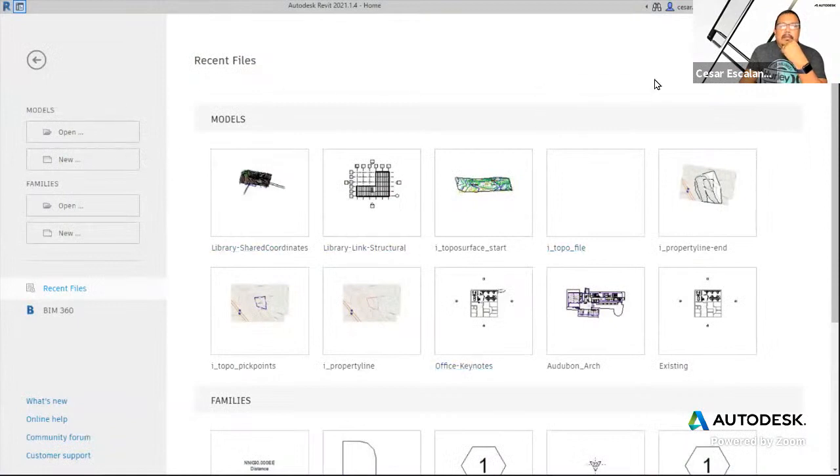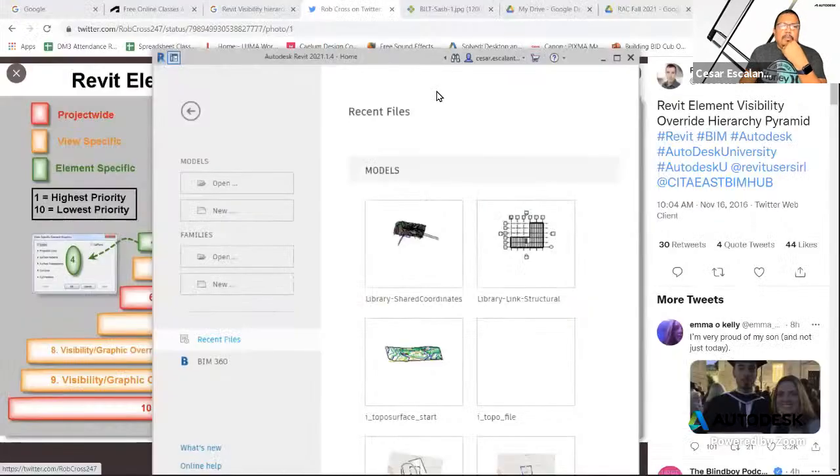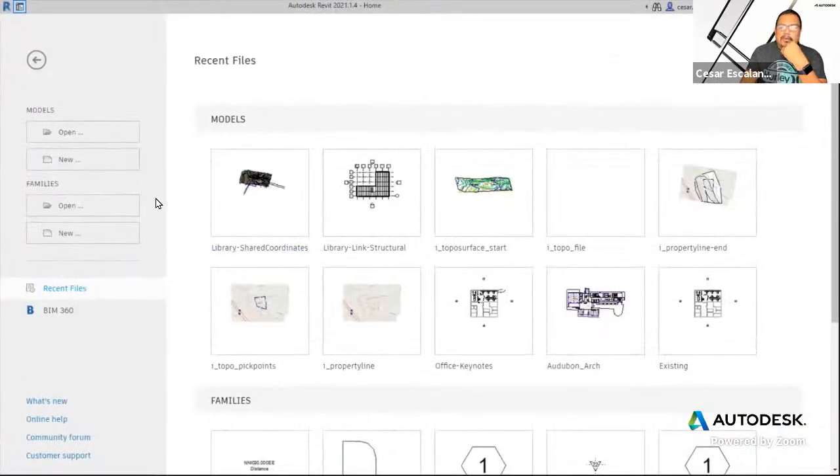It's the model, the object styles. I'm going to open the file that ships with Revit. You don't have to do this, but we're going to do it in an exercise later.